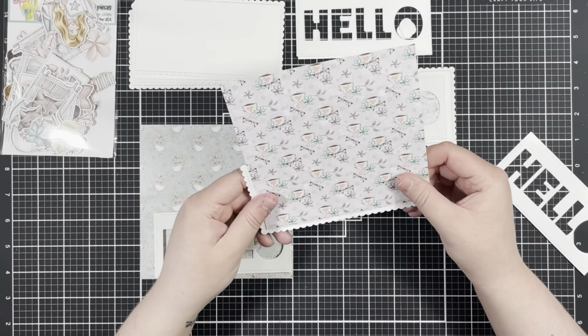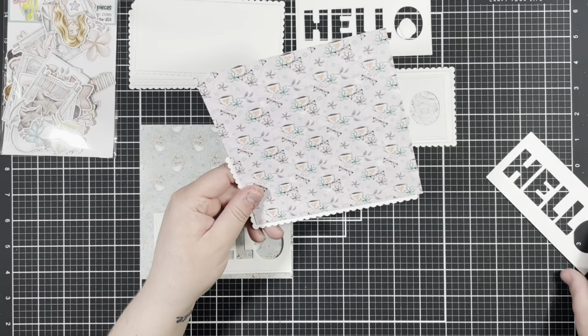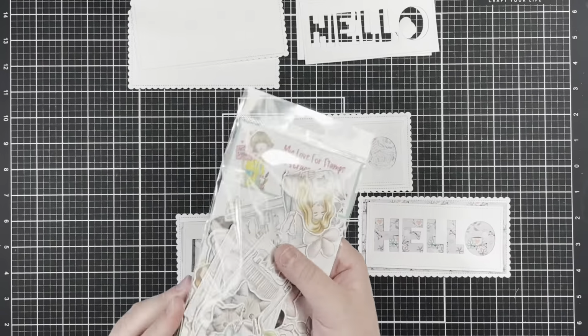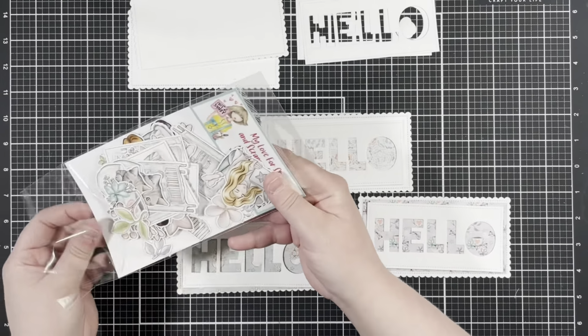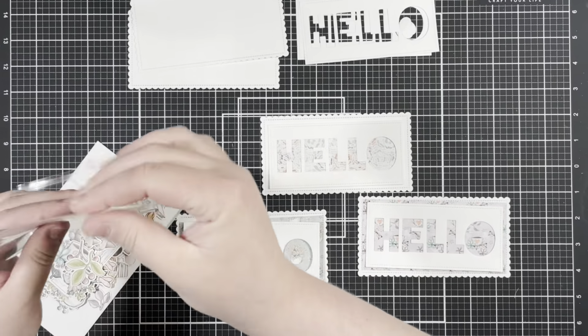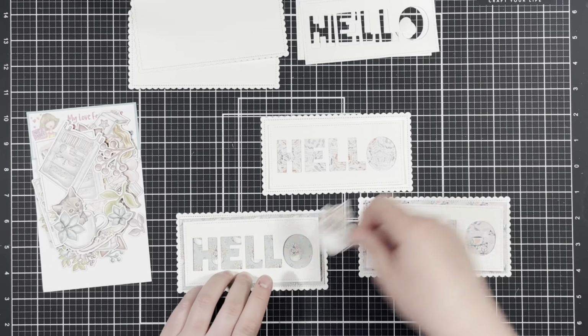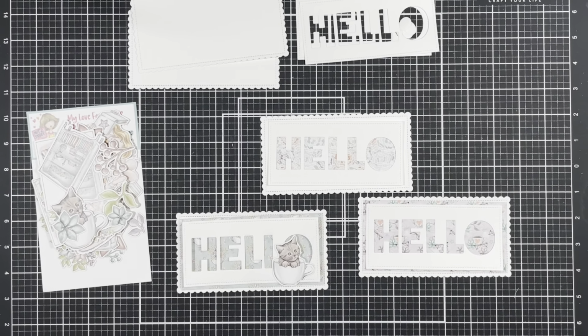I was playing around with the pattern paper and going back and forth to see if I wanted it to extend past the sentiment panel or if I just wanted it to fill in the hello. And you'll see that I ended up extending it past that panel. Next, I'm going to add the ephemera pieces to embellish the fronts of my cards.